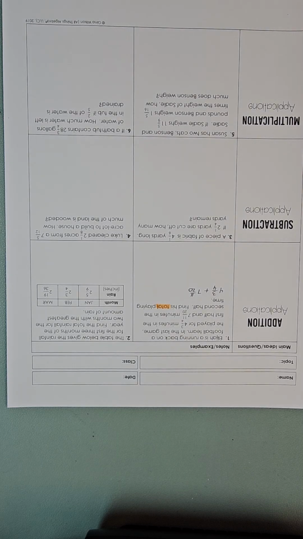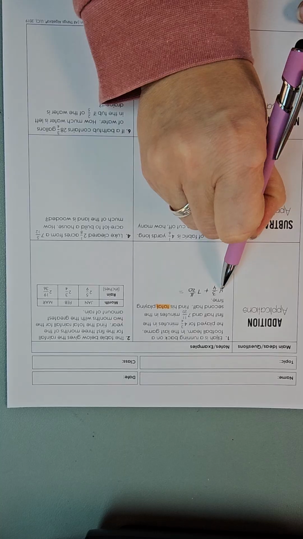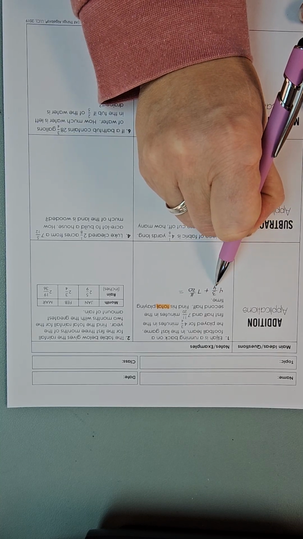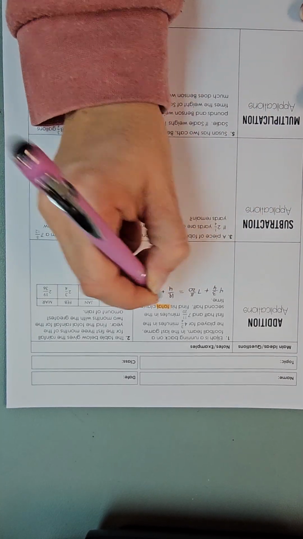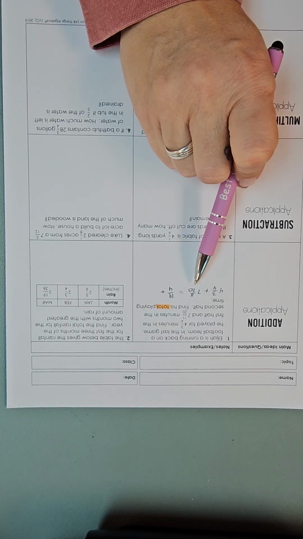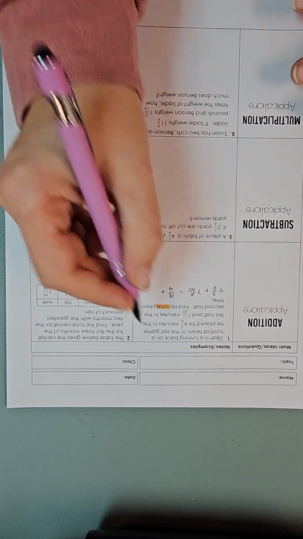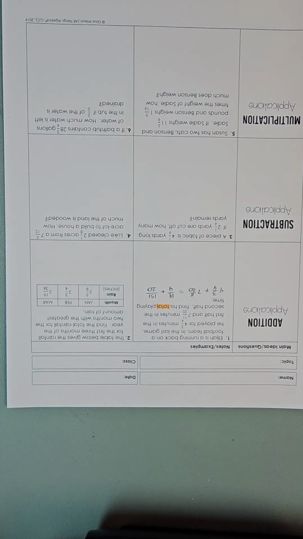First things first, when we want to add our fractions, we need to turn those mixed numbers into improper fractions. That means we take the front number, multiply by the bottom, add the top. 4 times 4 is 16, plus 3 is 19/4. And then we add 7 times 20 is 140, plus 11 is 151 over 20. Keep your denominator.